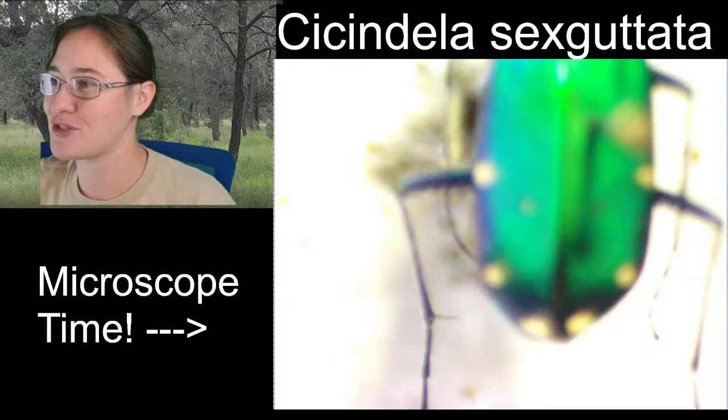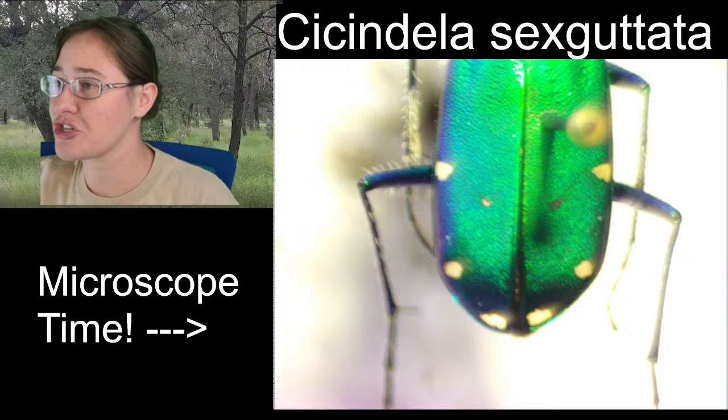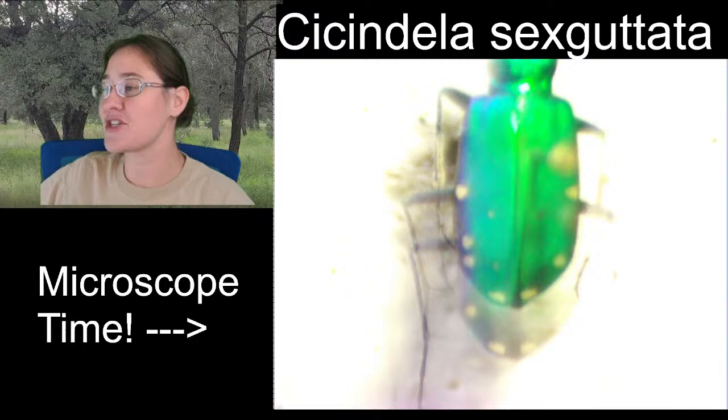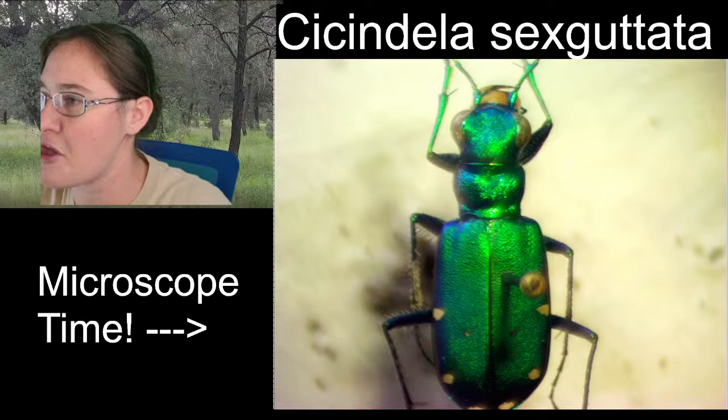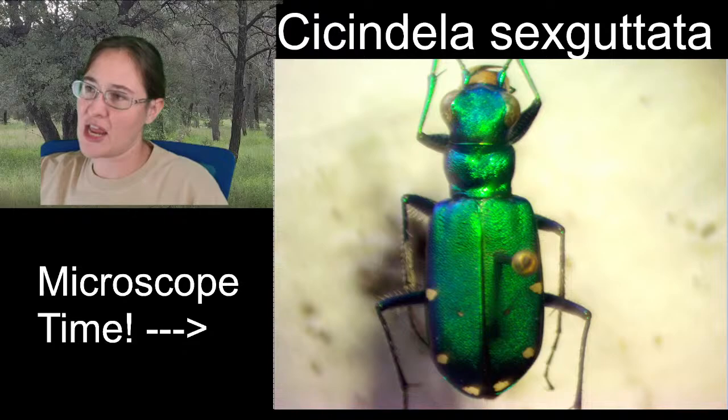So, Susan, I hope I answered your question about the spines on the tarsal segments. I'm actually pretty happy with the time that we spent on my friend the tiger beetle here. I'm going to zoom out our specimen so that you can see the entire guy, get him all focused from the top, just in case you want to get a little bit of the shading with the way the light's hitting or whatever you need.